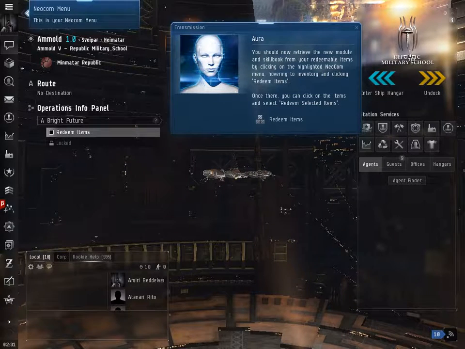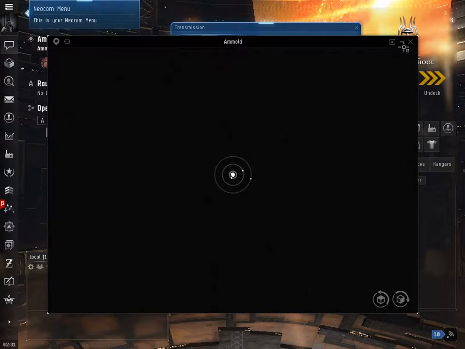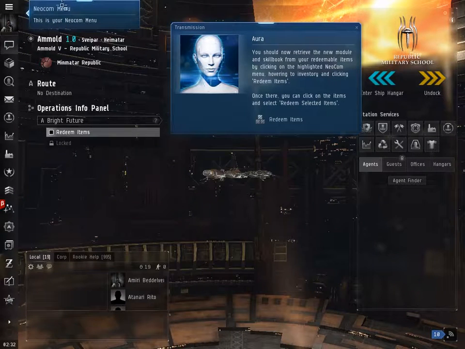I have completed the tutorial. I just docked in the military school. As you can see in the top right, why did this pop up? I don't need you right now. Please close. Right, I docked in the Republic Military School, and I just received a pay rise and I'm now getting accelerated training.